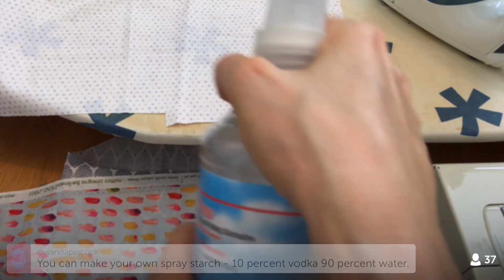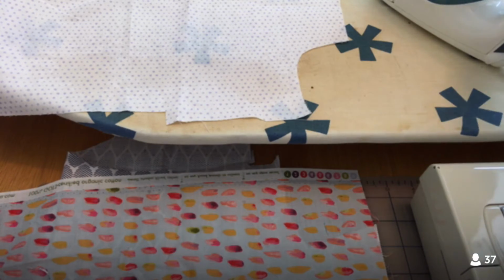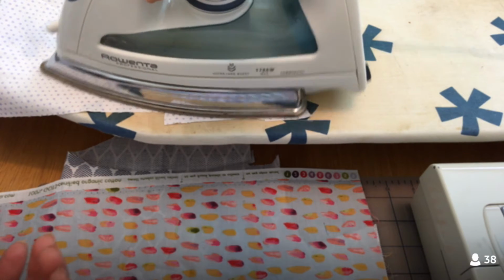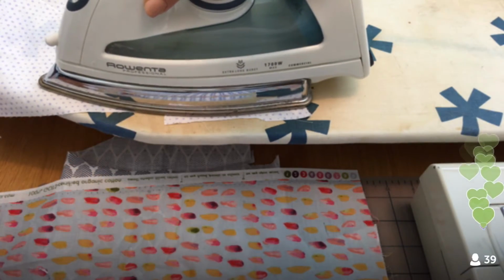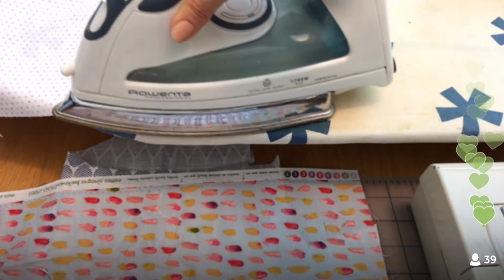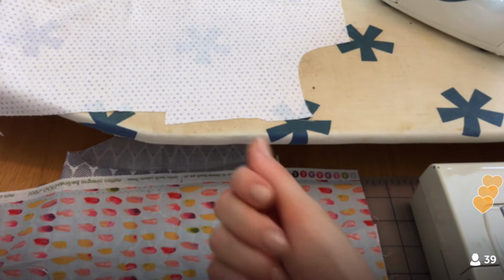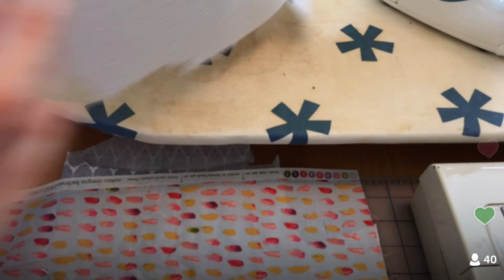Oh, that's interesting. So my mom makes an ironing water. The water that she puts in her iron is something like that. It's a percentage of vodka, cheap vodka specifically for some reason, I don't know, and distilled water, and then a little bit of lavender essential oil, I think. That's what she puts in her iron, and it smells so good whenever she irons anything. It's kind of neat. She has the recipe printed right on a pitcher so that she always has the recipe when she needs to make more of it. I thought that was pretty clever.